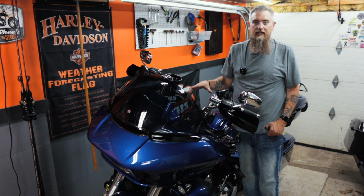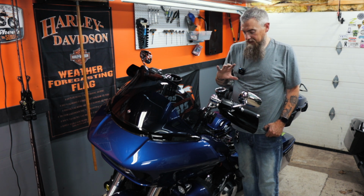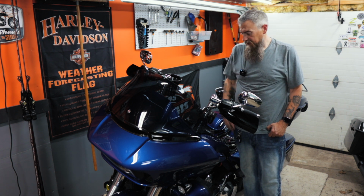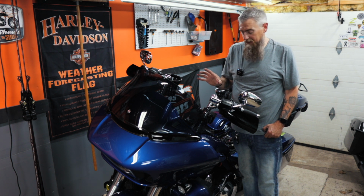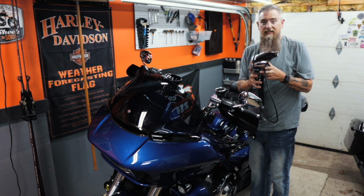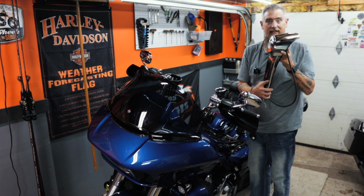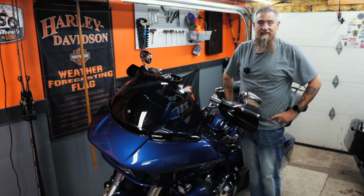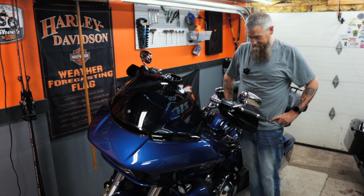So you can still use this tank cover, no problem, as long as you're willing to sacrifice your CB, but you need a different dash. We're done with this project until the new dash shows up, and unfortunately that means I'm done riding until the new dash shows up. Hopefully it's coming tomorrow. This dash will definitely not work, which is fine with me because I hate it. But if anybody wants to buy an Ultra dash, so basically what I'm saying is we're at a standstill, and this is where it's going to sit until the new dash comes.